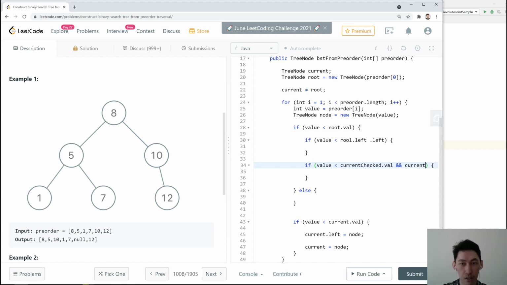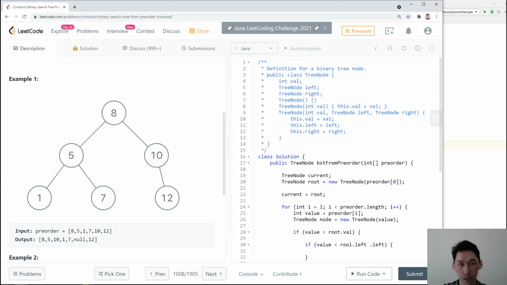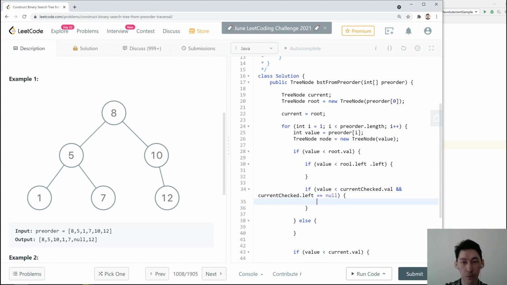So current checked left is null, because by default it is not initialized to anything, which means current checked left is this node whose value we just created. And it's going to do the same for the right hand side.